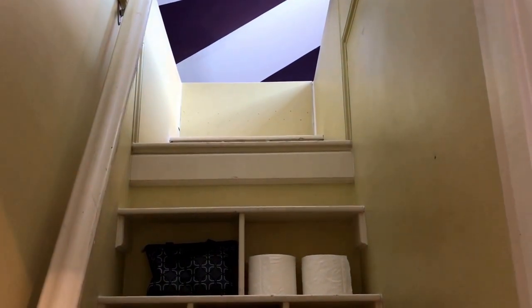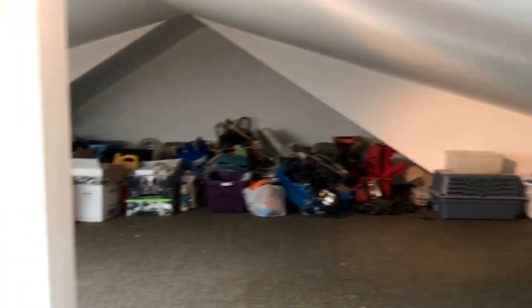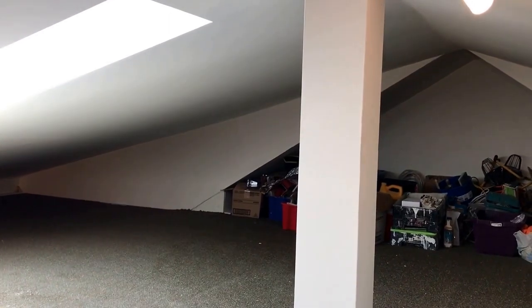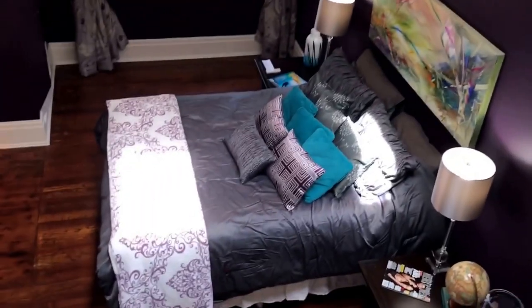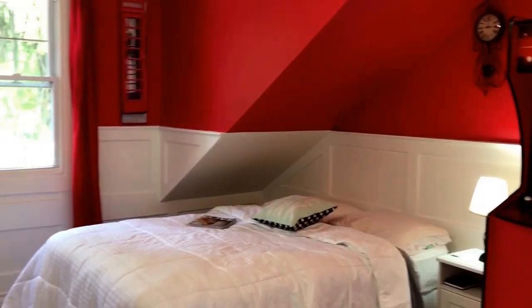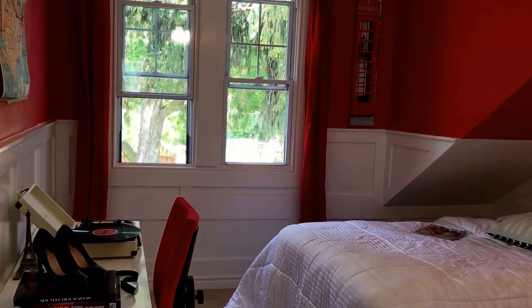This is how you get up to that lofted area. As I said, this is only for storage up here, but you can get an idea what it's all about. We've got skylights up here that have auto closure blinds. And here's a shot of the master from above. To be honest, I really can't tell which room I like the best.